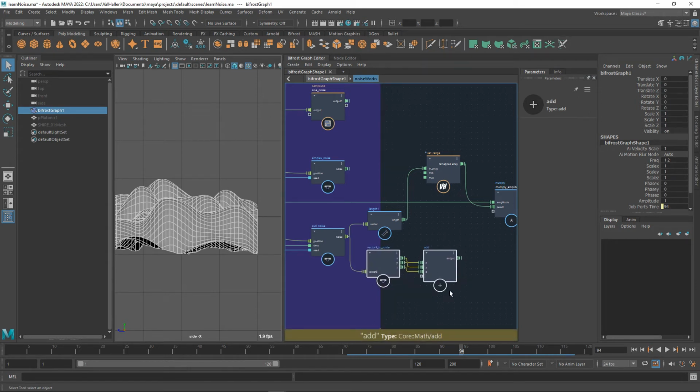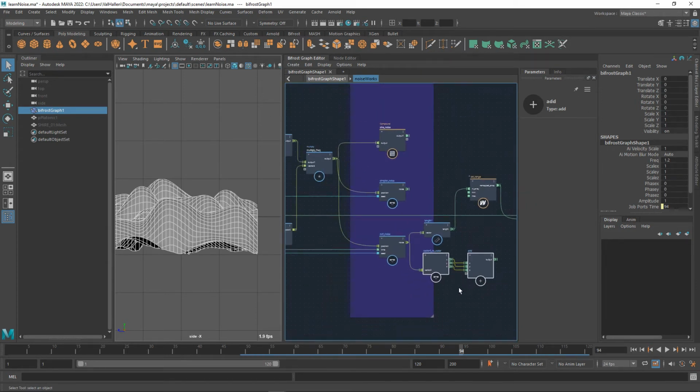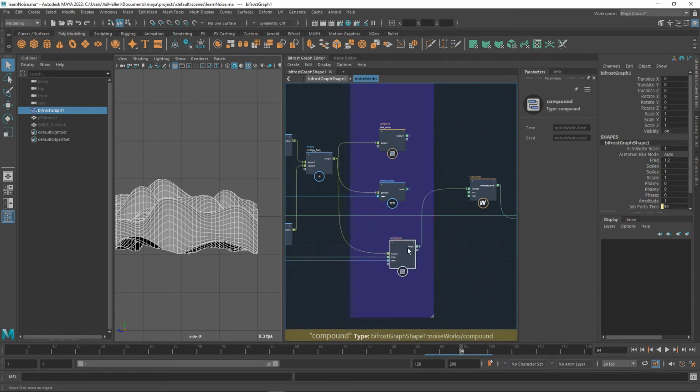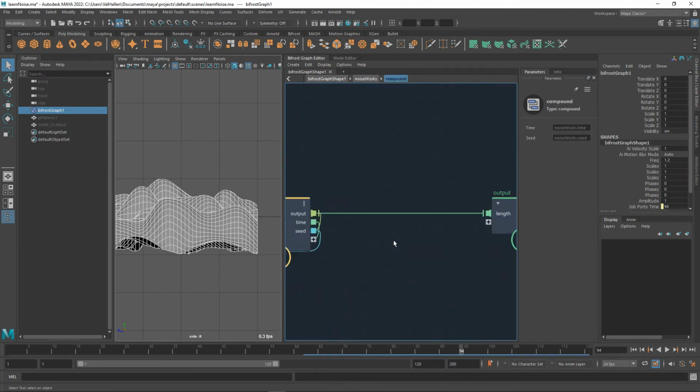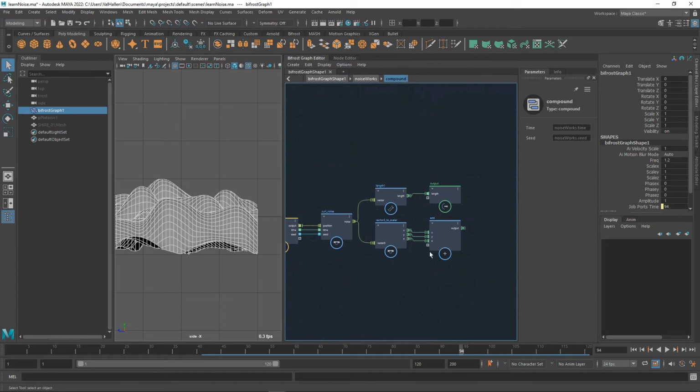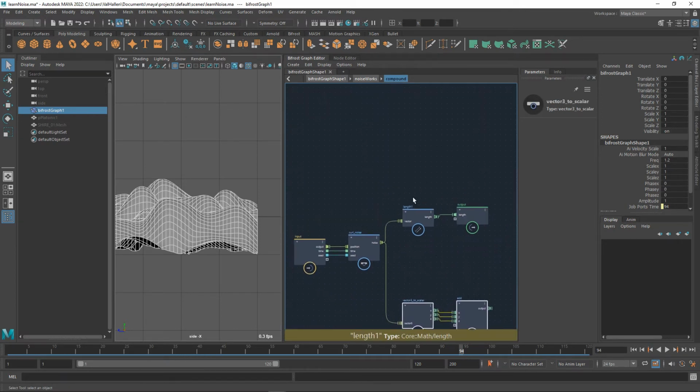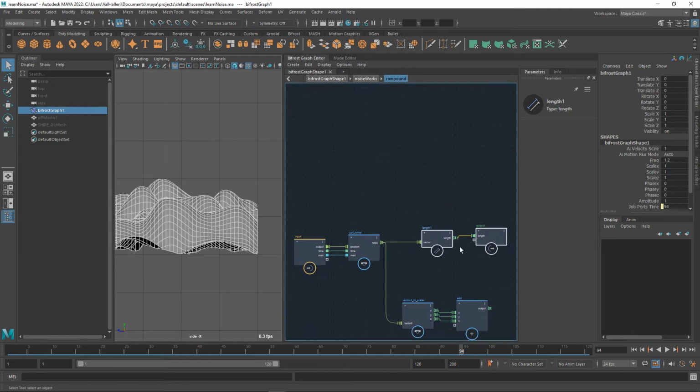And I'm going to keep these inside the compound we make for flow noise, just in case we need to go back to them, because I've been bitten by this before and I don't have the math behind it. So we'll make a compound. Turn our grid snapping back on and lay that out. There's an output there. These guys are okay to just sit here and be erroneous at the moment.